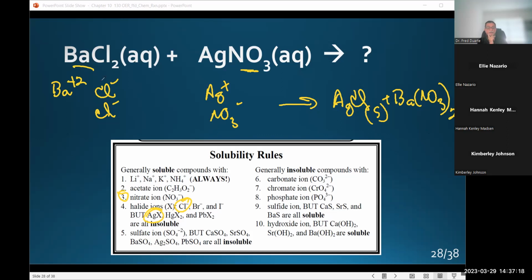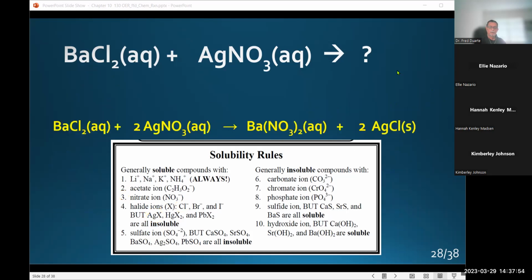All right, again, to balance them, follow the polyatomic ions. I got 2 nitrates on the right. What if I put a 2 in front of silver nitrate? That would take care of my nitrates on both sides. It does kick up my silver, no problem. Put a 2 in front of silver chloride. That takes care of my silver. Now my chlorides are up 2, but that by default is not a problem because barium chloride contains 2 chlorides. So I have a balanced chemical reaction here. Balanced.